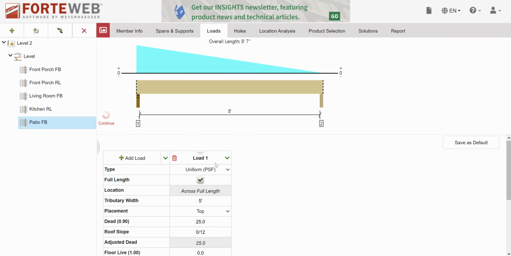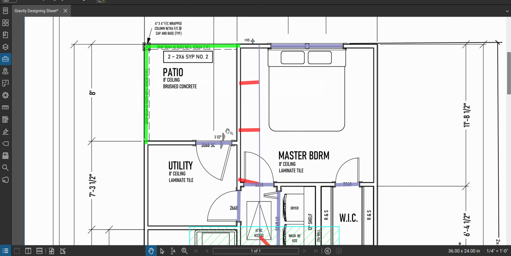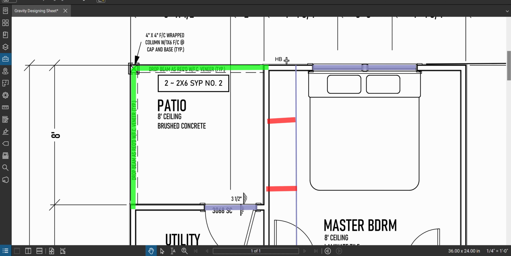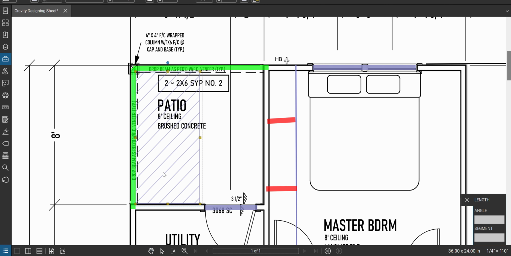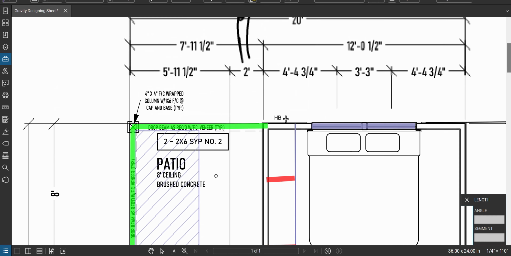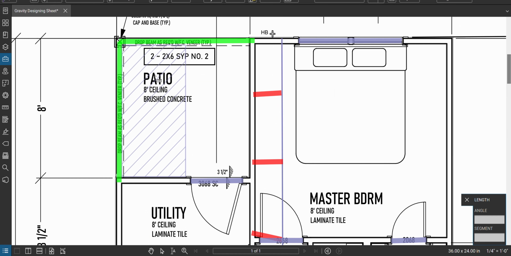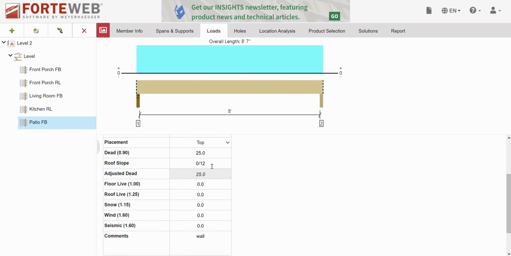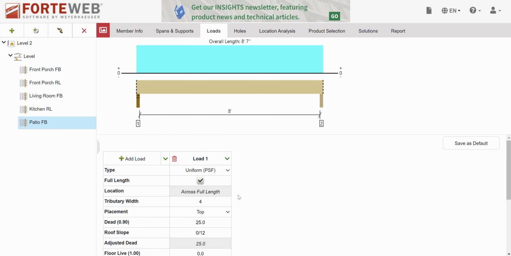All right, so I got ceiling. How much ceiling do I have? Well, I'm going to go back and think. I'm holding about that much area of ceiling because the other side of the ceiling is going off to the right towards this wall right here. So how wide is this? Well, it's half the width of the patio. The patio is about 8 feet wide, so I'm holding about 4 feet. So 4 feet of ceiling.